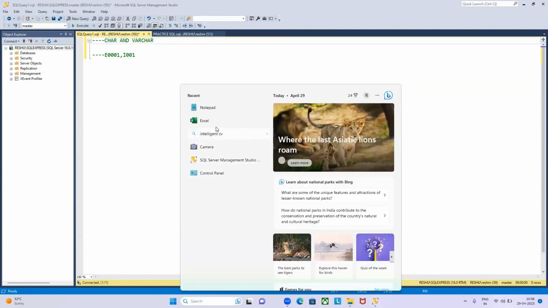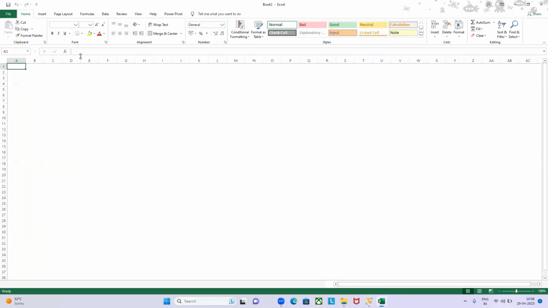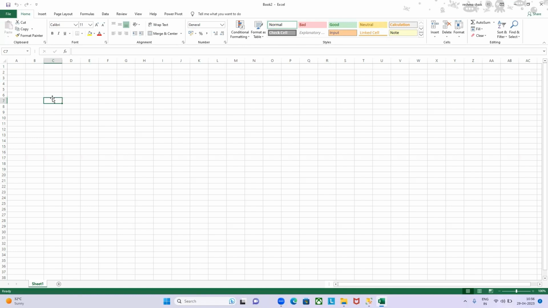So let's go to Excel. I will open it and show you in Excel. Let's go to a blank sheet. I'm showing you the example of char now. For example, I have selected a name, let's take Excel. I have given the data type size 10. How much should it hold? Character of 10 bytes I gave.